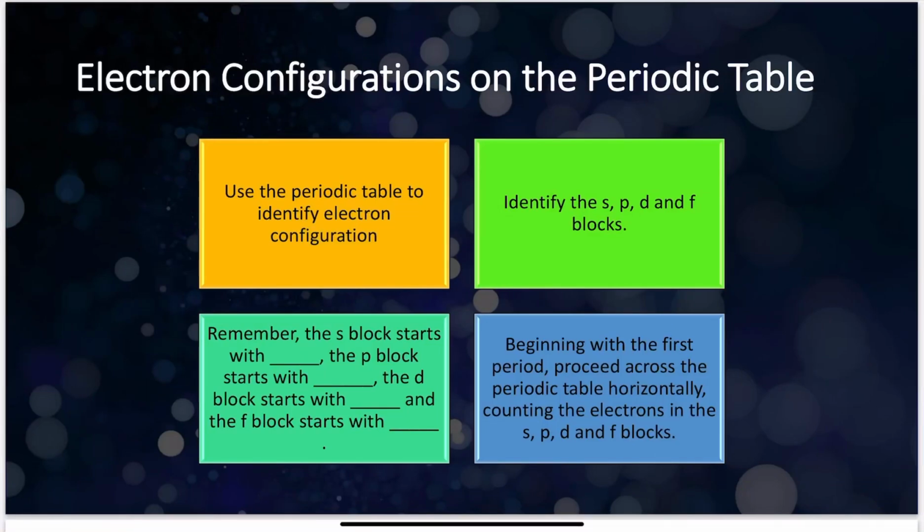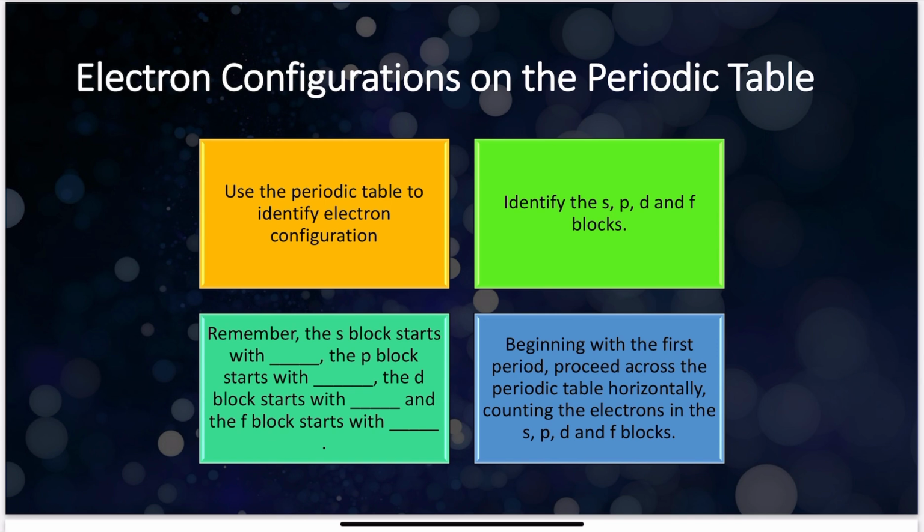So let's start practicing electron configuration. First, I'm going to teach you how to do it based on the periodic table. You're going to use the periodic table to identify your electron configuration. There are other patterns out there, other recommendations on what to use, but I find that almost all of my students can do it very well, very simplistically, straight from the periodic table. You already have one anyway, so it's less things to memorize.